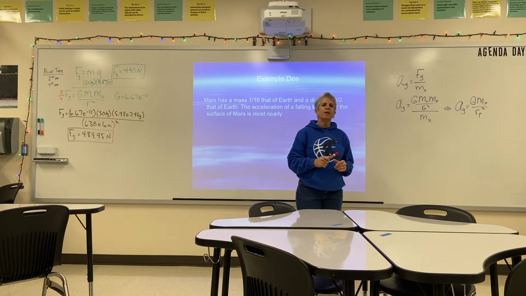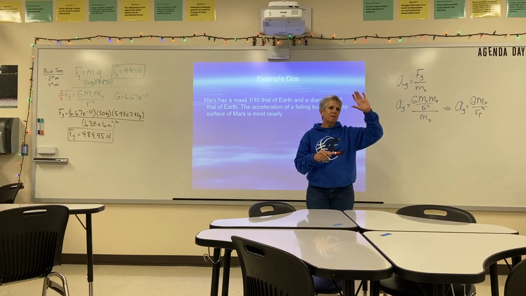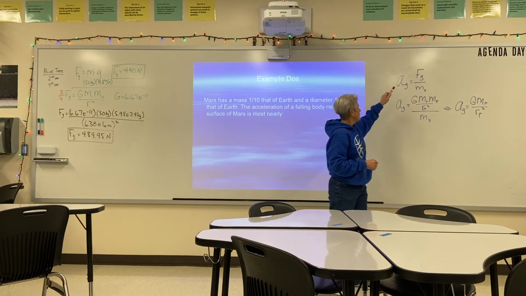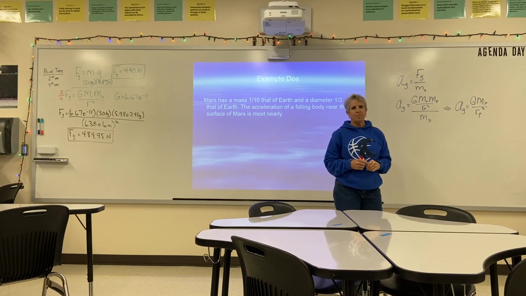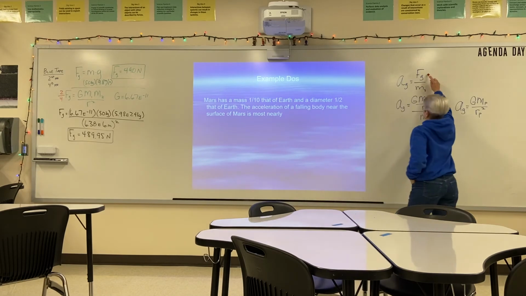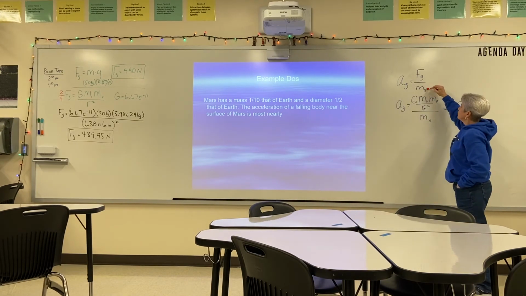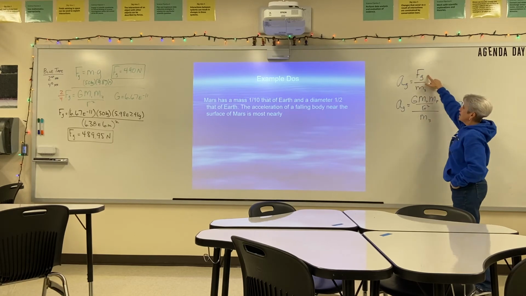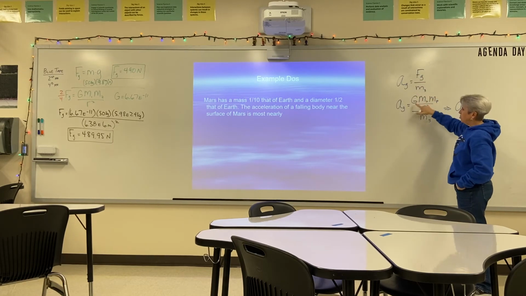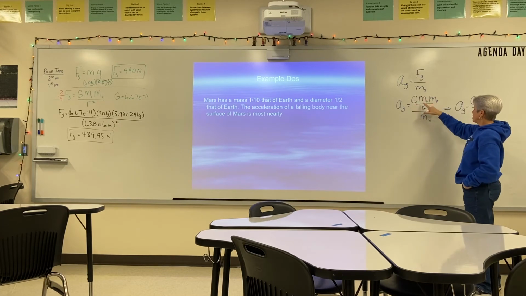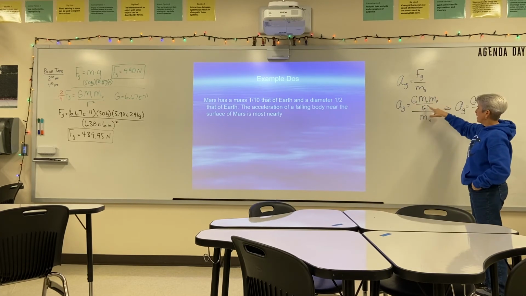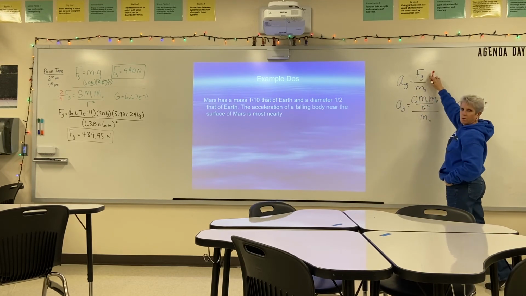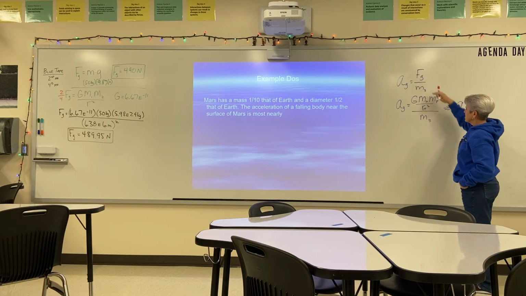And all things fall at that rate because their weight compared to their mass has that very specific ratio. We could say the acceleration due to gravity is equal to the weight divided by the mass, the mass of you. That gives us AG. Well, if we say your weight is now calculated as big G times the mass of you times the mass of the planet divided by the radius of the planet squared, we're putting this value in for FG. Then we need to divide by the mass of you.